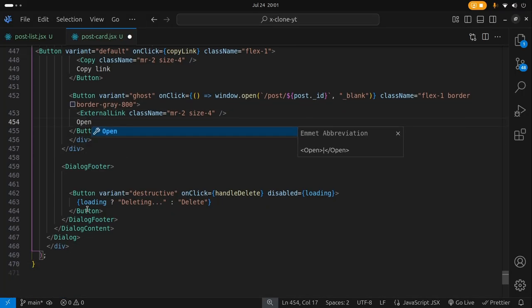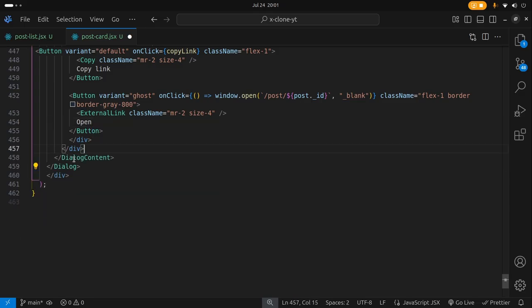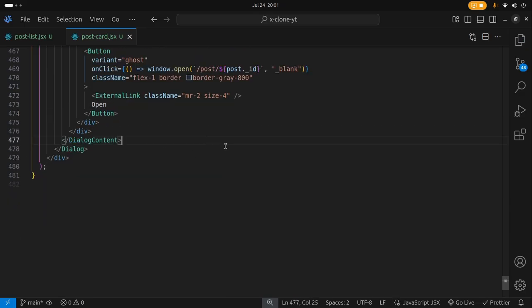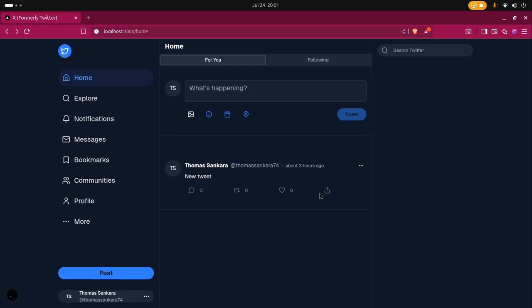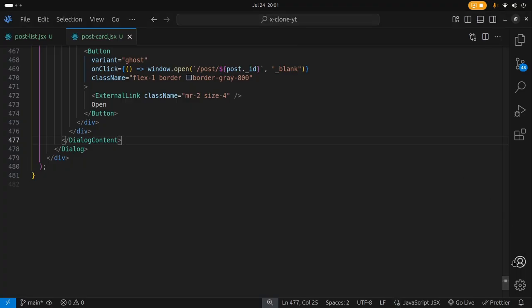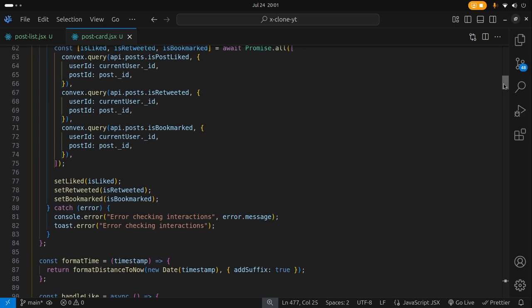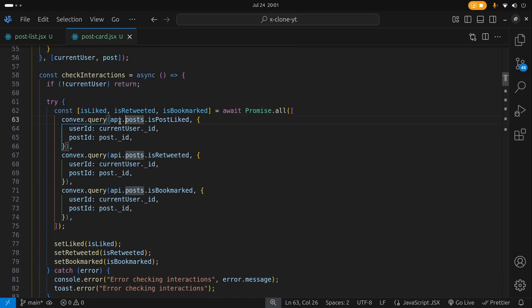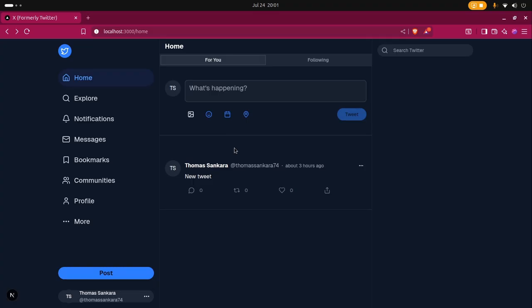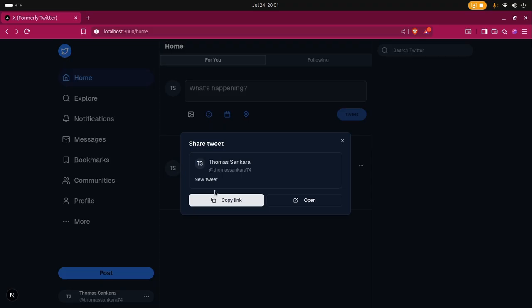And that should be the dialog. So now I can remove the dialog footer. We don't need it anymore. So if I save that, then we should be able to test out whether this is working. But once again, remember that we don't have our functions. So that's what we are actually going to do next. We're going to be creating our functions from convents. But now look at this. If I click on the share here, I can say share tweet, and it opens this up.